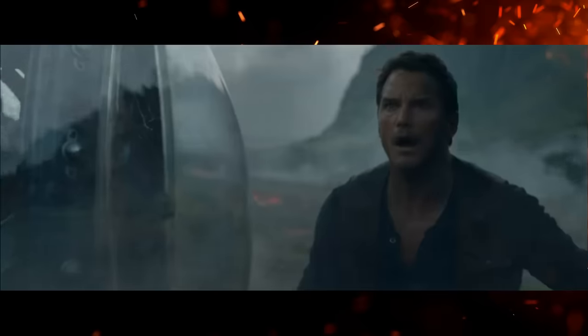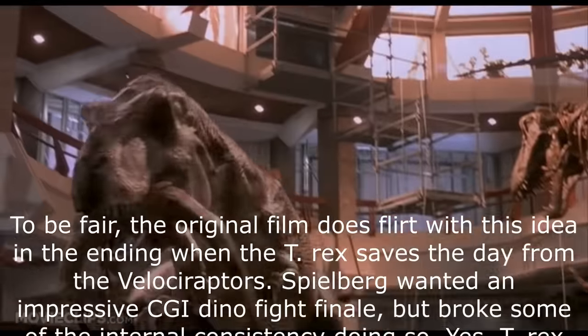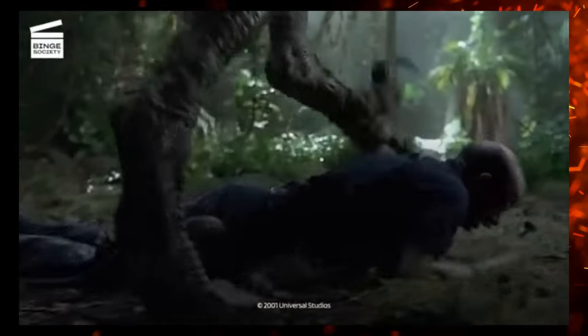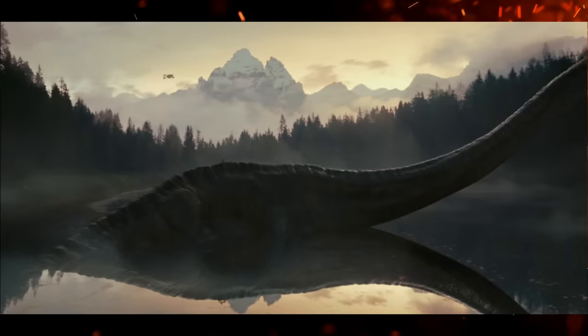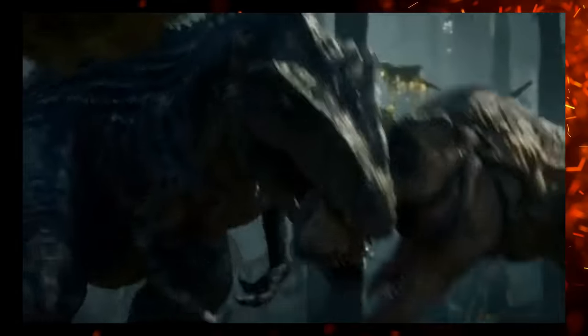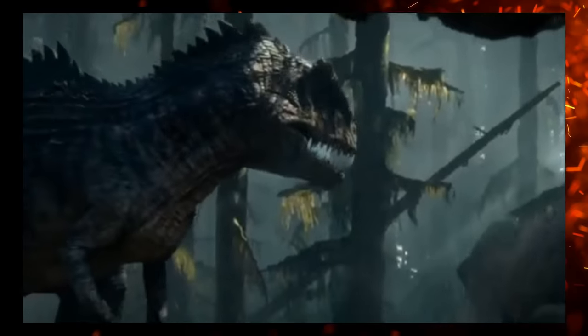Blue pretty much turned into a full-fledged cast member kicking butt alongside our protagonist. Maxi too shows up out of nowhere in the middle of a volcanic eruption so she can save the day and show off for a trailer shot. But why? Why do they need to be named character superheroes who save the day? What happened to caring about the human characters and their peril? Thankfully, Dominion drifted away from these more anthropomorphic tendencies, so that's one short compliment I have for it. Sure, there was the rivalry between the T-Rex and the Giganotosaurus, but that was so undercooked I can't even use it as another bad example.